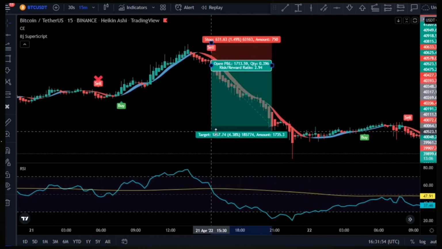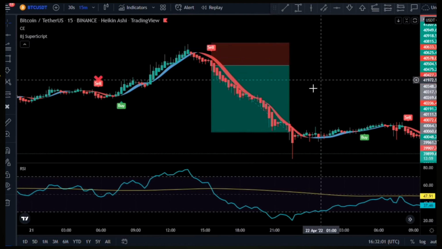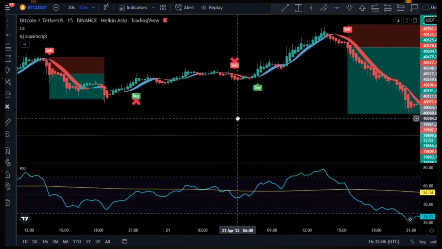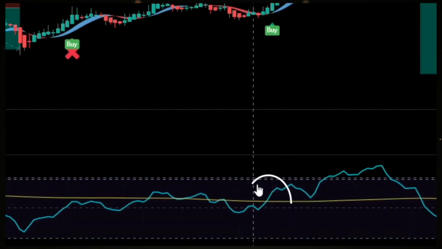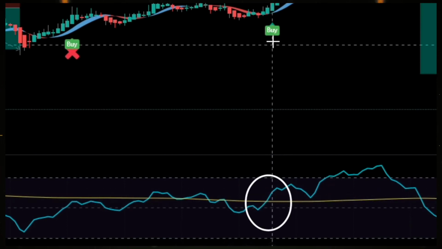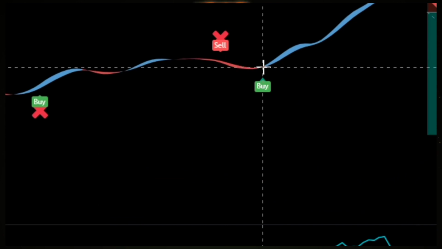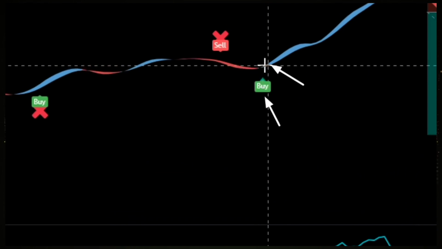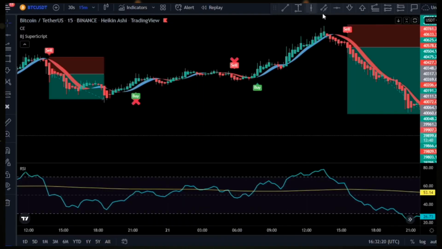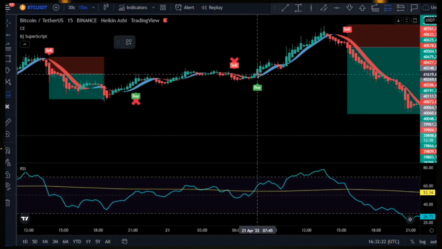Here's an example of a purchase signal from the RSI indicator. The blue line ascends and passes the yellow line. This signal is correct. To make the signals more obvious, I turn off the price chart. This signal is legitimate since all three requirements are satisfied. I initiated a purchasing position based on this.